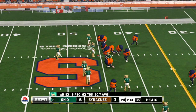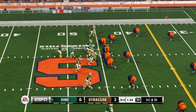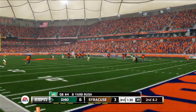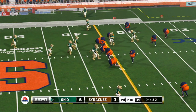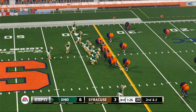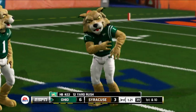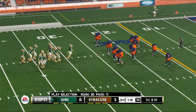That is a great example of the quarterback seeing the whole field and finding the guy who had the best chance of making a catch. Got some open field. And he's shoved out of bounds at about the 37-yard line. That makes it 2nd and 2. Check back 11. Keep him deep. He gets out to around the 25. That's a gain of 12 on the play. From the 25-yard line, first down.